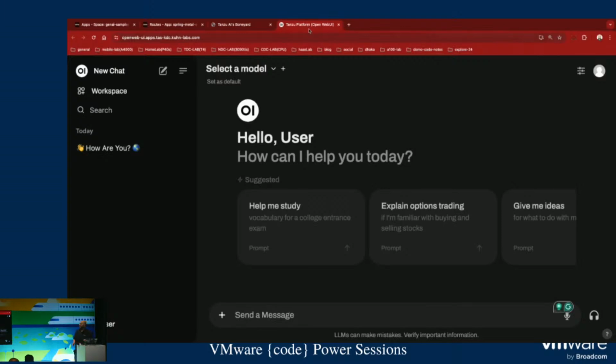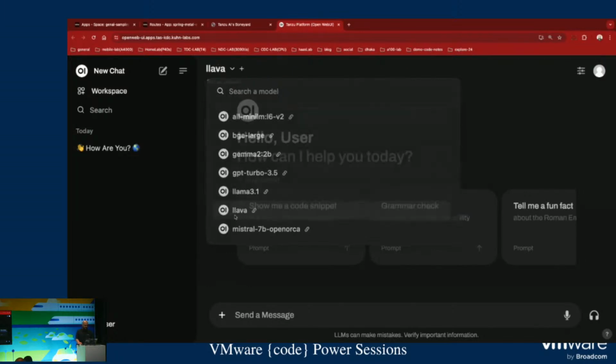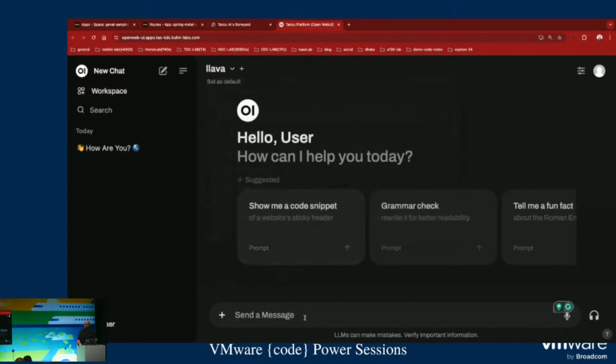I have another application called Open Web UI that we're running on top of the foundation. We can see all the different models we've provisioned on here, and they are geared for different things. Let's do a vision demo here. We're going to talk to a LLaVA model. LLaVA is a vision model itself. So you provide an image, and then it will describe the image and go from there. So let's upload a file.